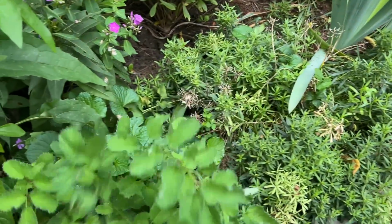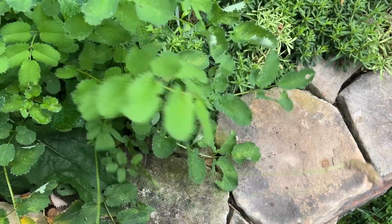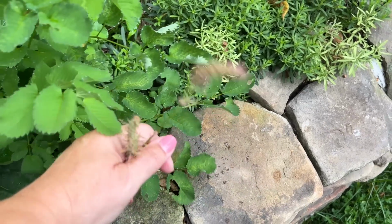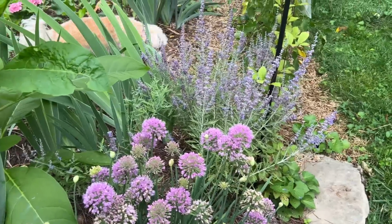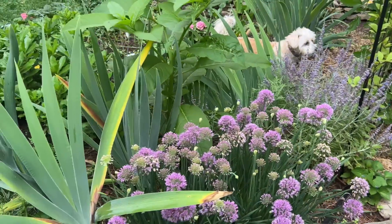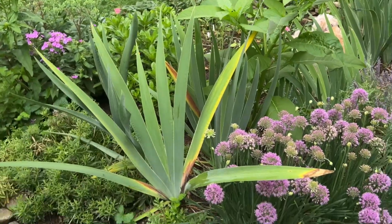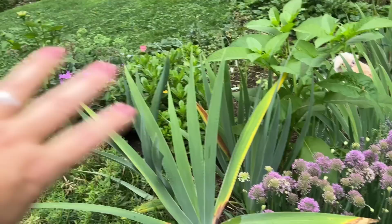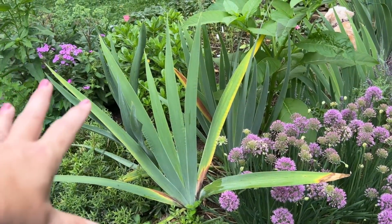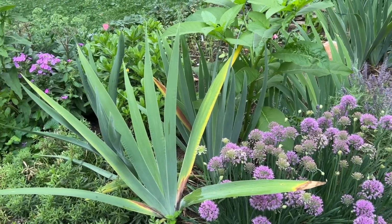This is, I think, Sanguisorba, but here's the one blossom that it gave us this year. It didn't really, maybe two blossoms. Didn't really thrive in this location. So, Millennium Allium are blooming right now, and so is the Denim and Lace Russian Sage. This whole garden here, all these plants were just put in as a placeholder last fall when this bed was created, and I needed to have a place to store some plants. So everything that's in this area was just, let's put it in this soil and keep it going over the winter. So this is all ripe for rearranging if I want to.